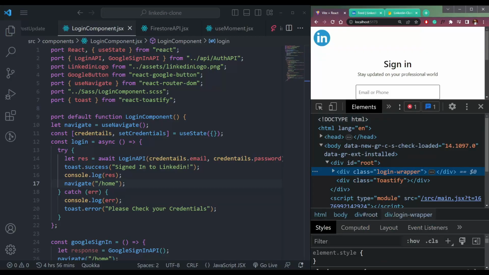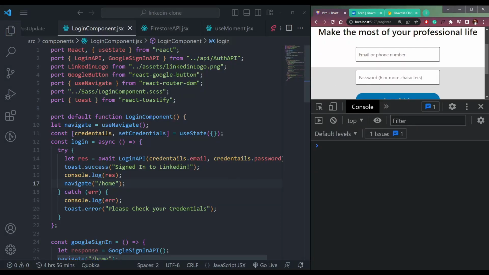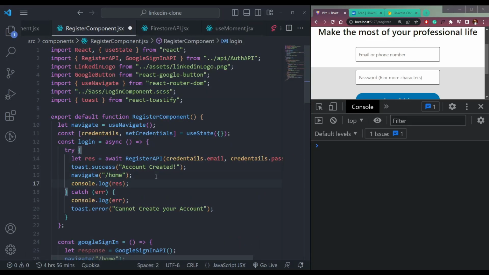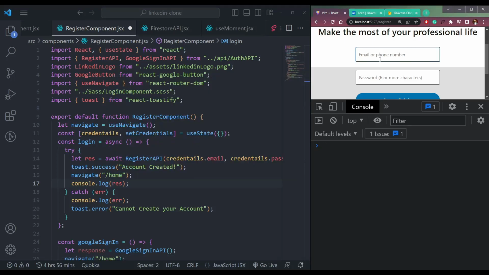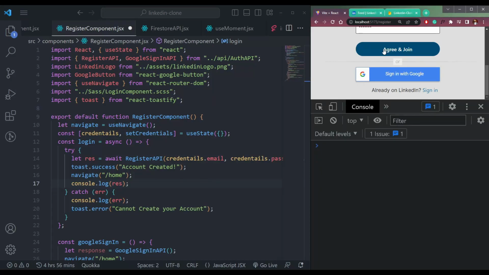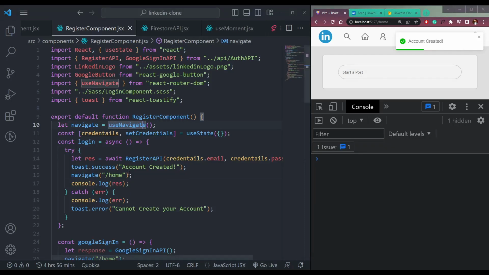Let me create one account here using our email or phone. So join now. Let me create, one minute. So if we are creating the account, they should be in the register component as well. To set it in the local storage, we have to make the console log. So we can say response dot email, or I guess let's check. So let's say Nishant s440@gmail.com. Some password let's type and again join. So account created. Okay, but we hadn't saved it yet. Fine, that was the problem.